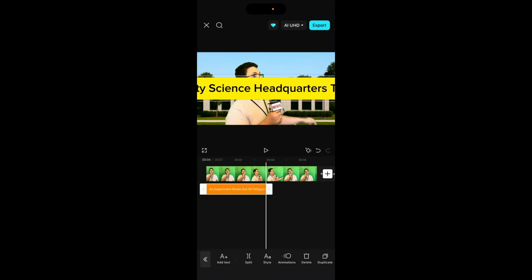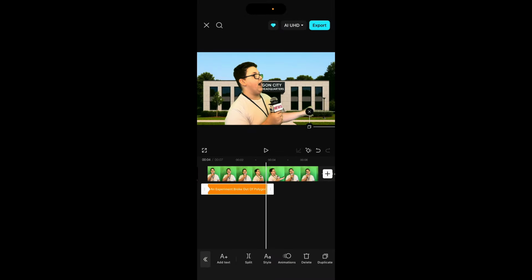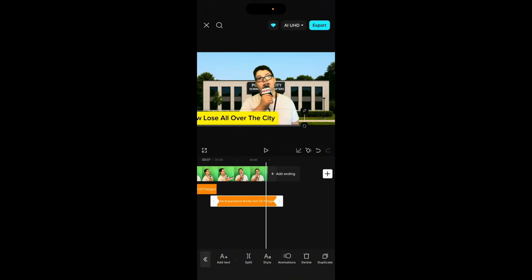So basically, I just squeeze it out a bit, and then I move the text over here, and so I click on this transform key, and then I go all the way to the end, and I make sure it stays in the same position it was, but moving in another direction. And then if I wanted to continue, I click on duplicate, and then I squeeze this out a little bit, and boom.